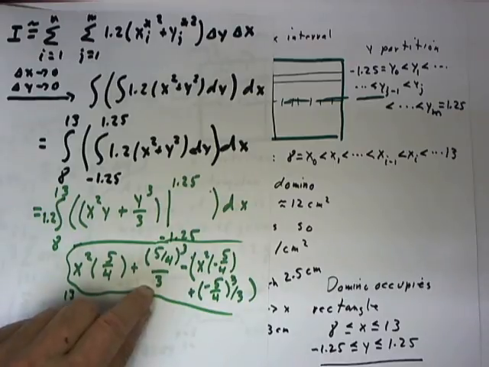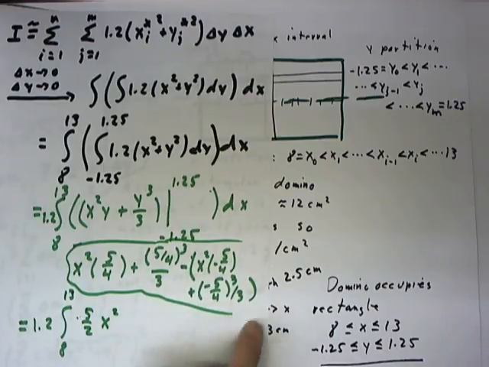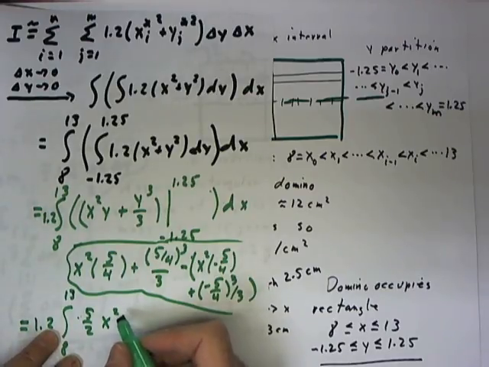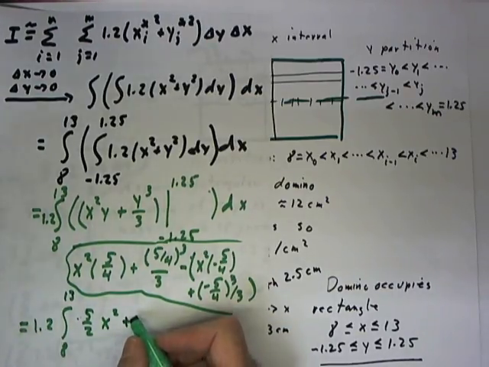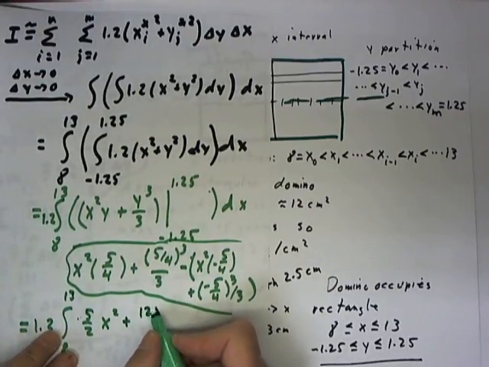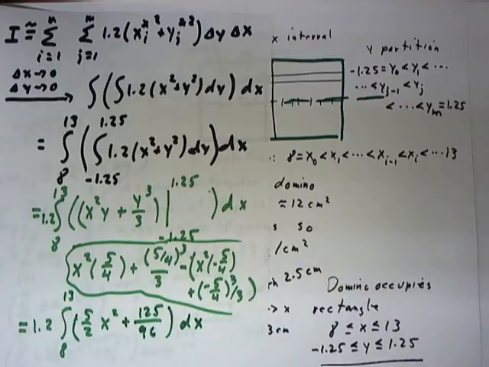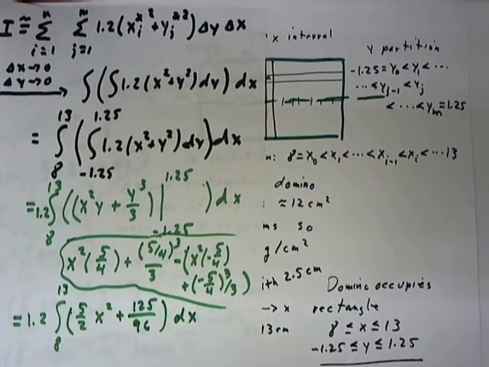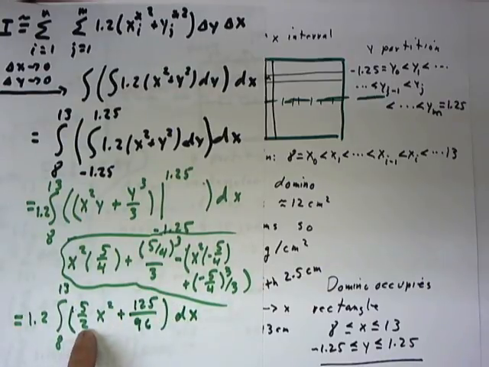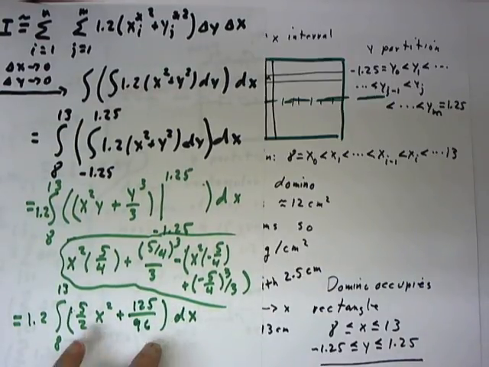3 times 64 is 192, so we have 125 over 192 here, and minus the minus is going to give us another 125 over 192. That ends up being just a pure number, 125 over half of 192, which is 125 over 96, if I do my arithmetic correctly, and as usual you need to remain skeptical about that. In doing this inner integral, all our y dependence is going away. We end up with a very simple expression that we easily integrate with respect to x.